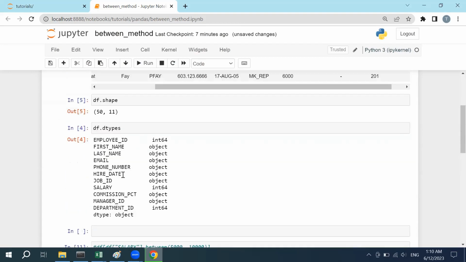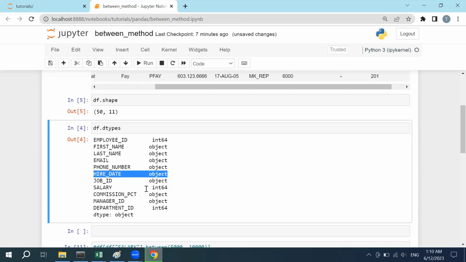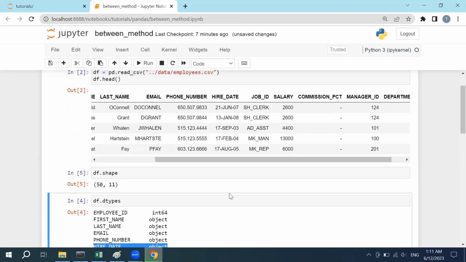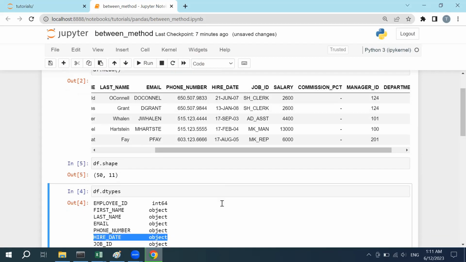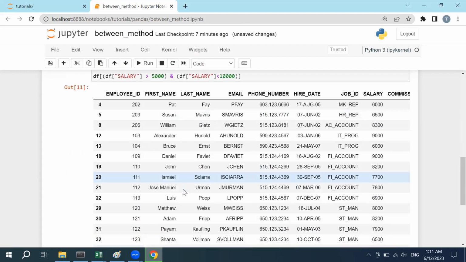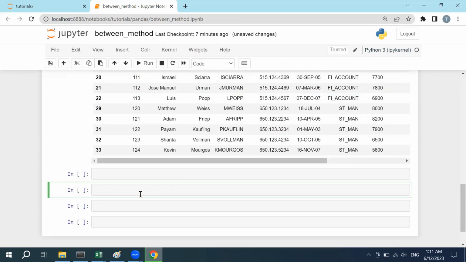We already know that my hire date column has a data type of string, but Pandas will not filter it if it has the object data type, so we will have to convert it to the datetime or date format. In order to do that, we need to first use the to_datetime method. We haven't covered it yet, but don't worry, just follow me, and in a future video I will explain it. For now, just copy my code.